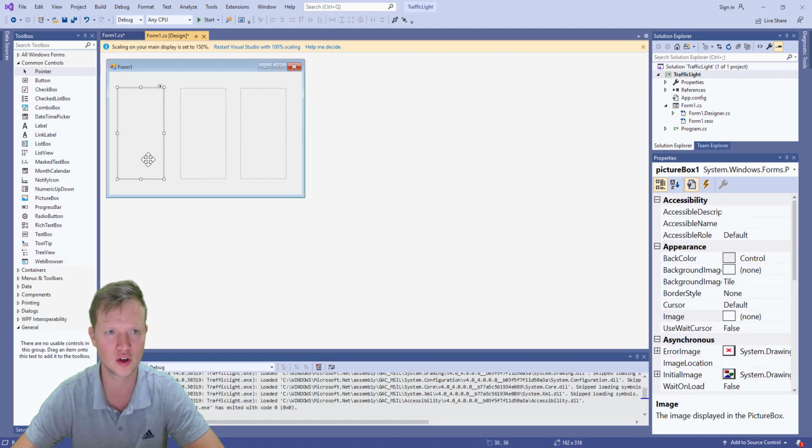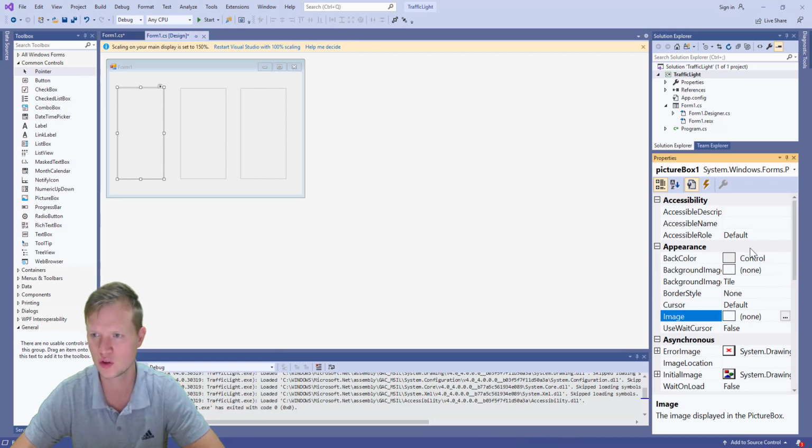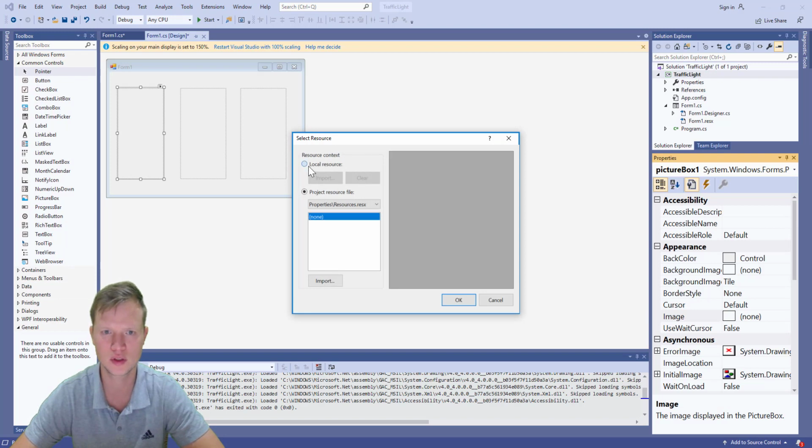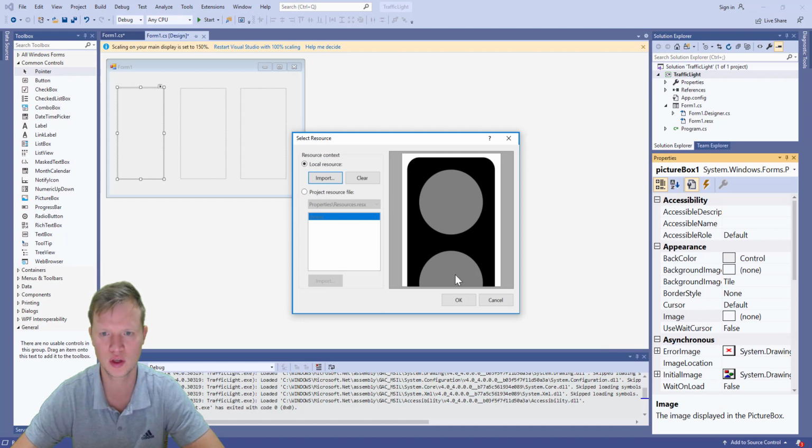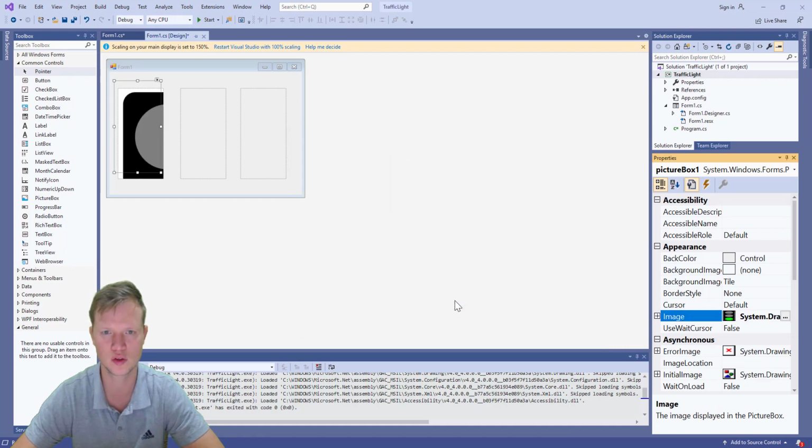If I click on the first picture box and you go down and search for image under appearance, you will see the ellipsis, and then you will say import from desktop green.png, and we will open and import that local resource.